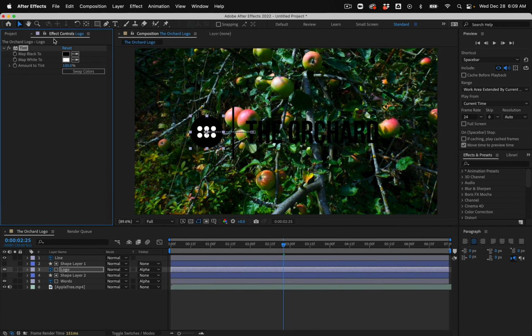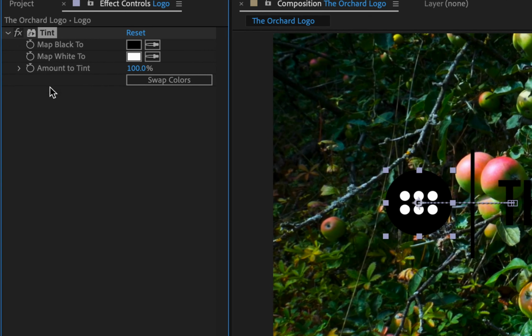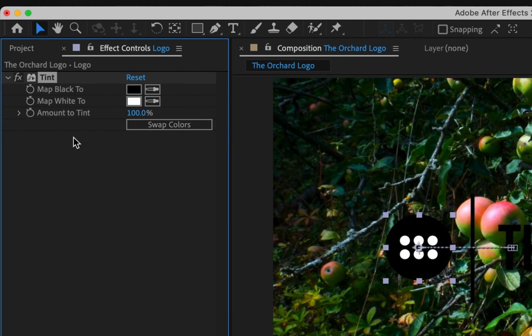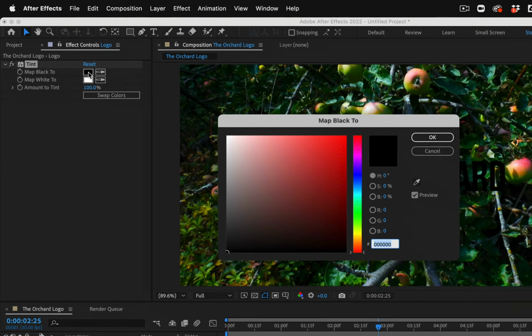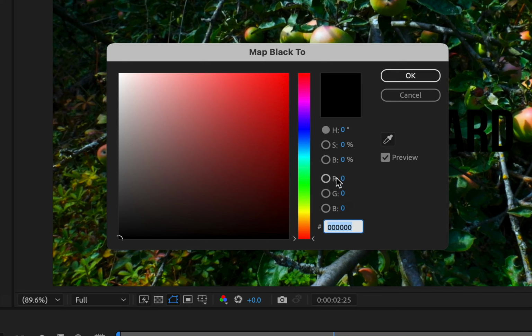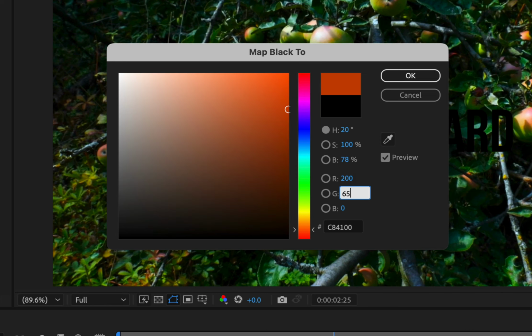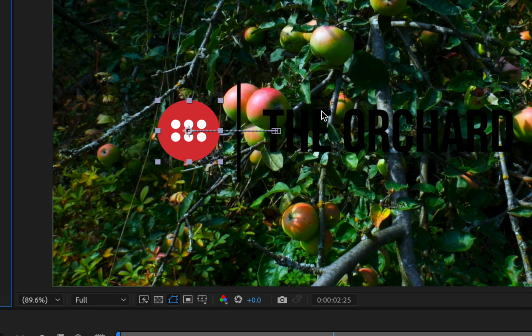All of your effects are going to be found inside of your effects portion of your panel now. It opens up a separate little effect, and we can change the color of the black and the white areas, or the light and the dark areas, to here. Let's map the black area by clicking it and changing the RGB values. For R, we're going to set it to 200, hit Tab, the G will be 65, and the B will be 65. We'll say OK to this. Notice now the black turns that red.